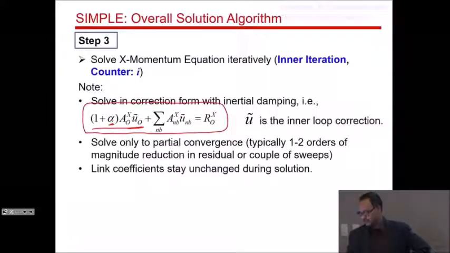And since I'm solving it in correction form, the right-hand side has the residual of the momentum equation rather than the pressure source itself. And these corrections I'm denoting by a tilde. The u tilde is different from the u prime we talked about earlier. U prime is the correction in the outer iteration between momentum and mass conservation. U tilde is simply a correction in the inner iteration of the momentum velocity itself. This simply shows up because we are solving the equations in an iterative way rather than using Gaussian elimination.